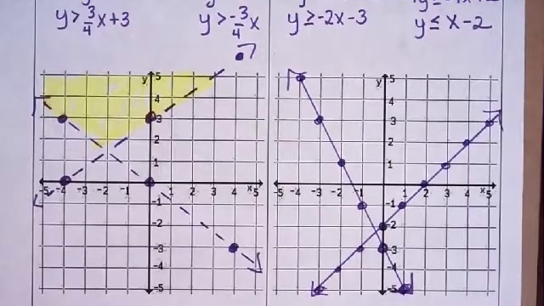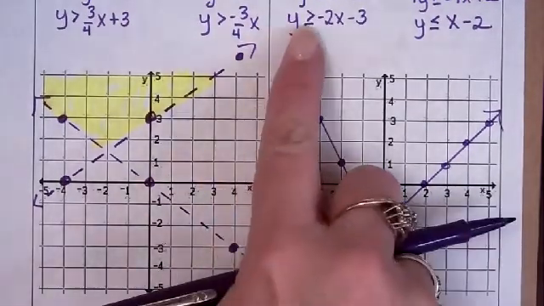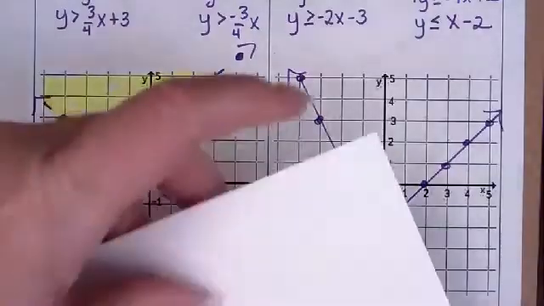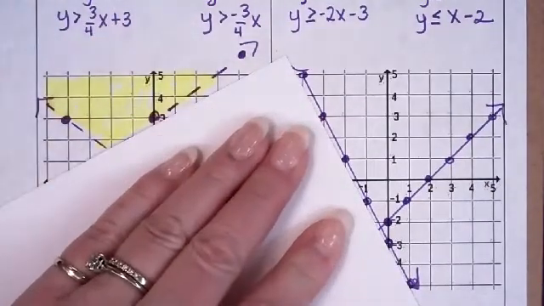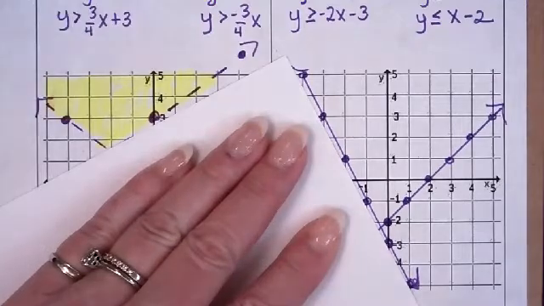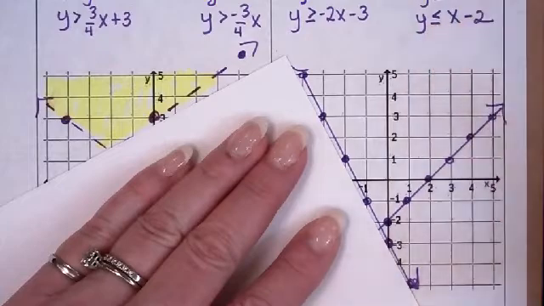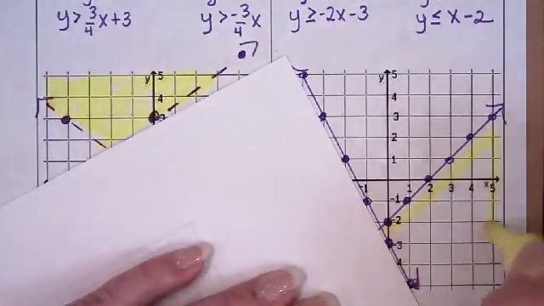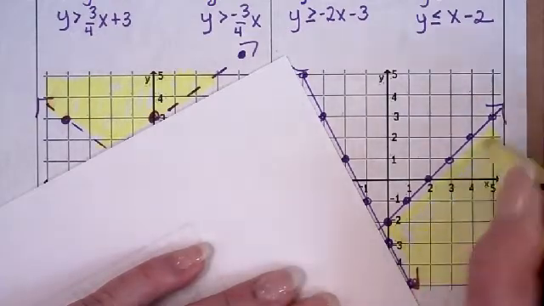Now let's talk about our regions. This is our first line right here, and we have to be greater than it. So to be greater than that line, we're actually going to be above it. So this part I just covered up, we can't use. Then this second line right here, we got to be below it. So what does that mean? That means we're shading in this region right here. There we go.